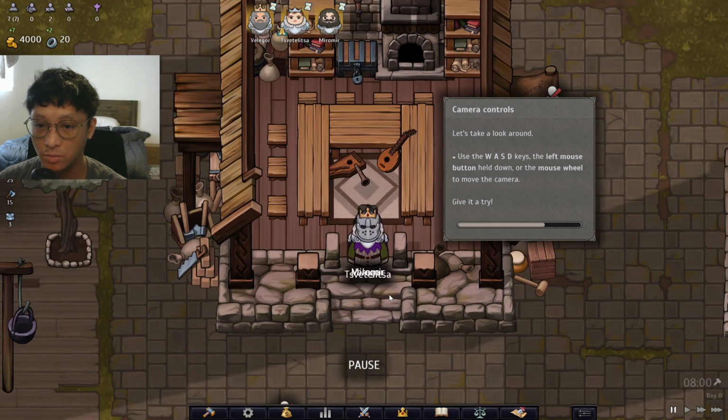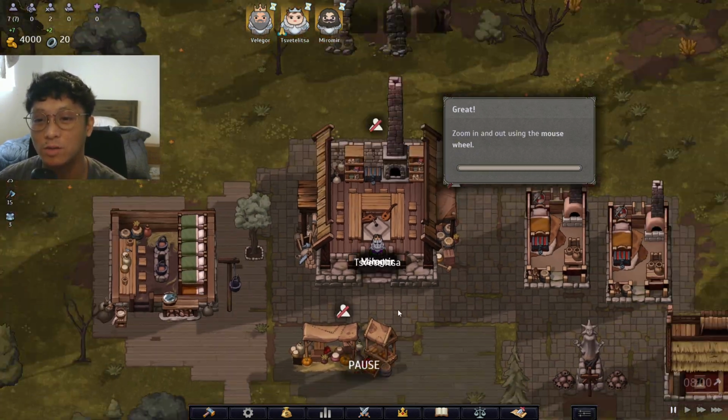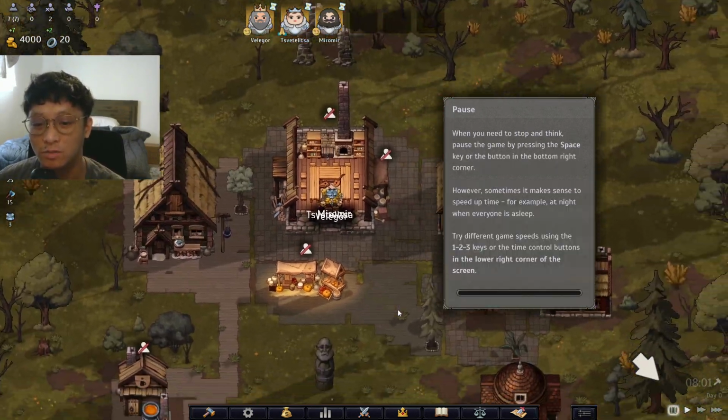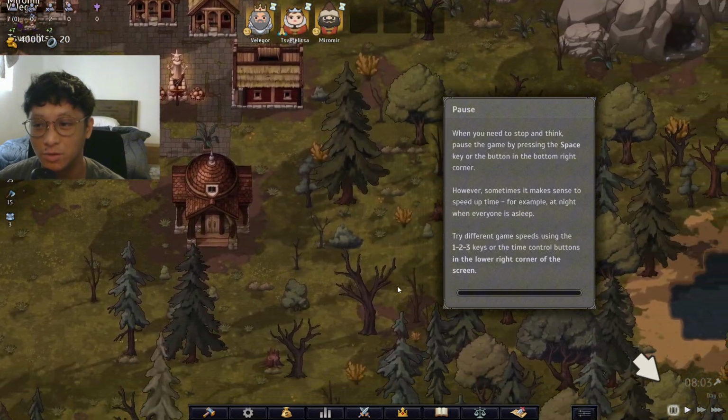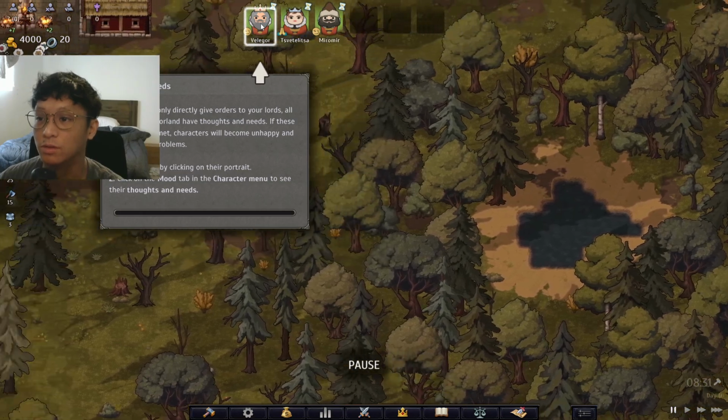Alright. Use the WASD. Alright, easy. Zoom in. Zoom out. Zoom in. Zoom out. Anyone listen to that K-pop song by Jessie?